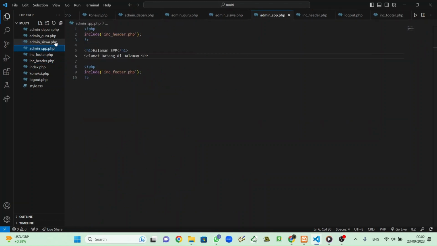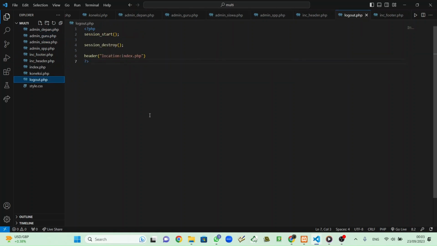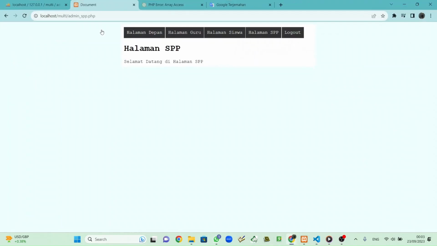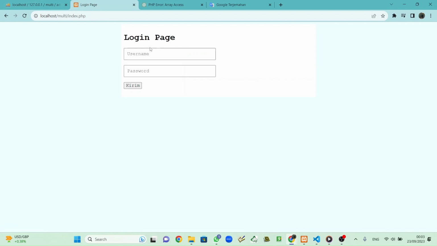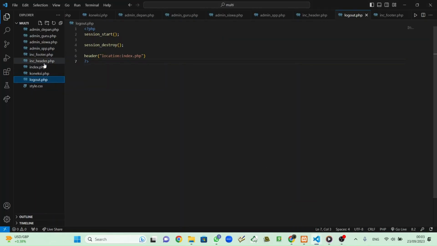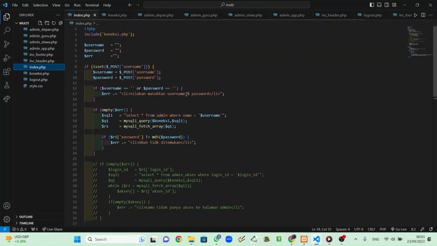Footer admin spp, nothing. Okay. So if we type here, refresh. If we type logout, we click logout, so that it goes back to the login page.